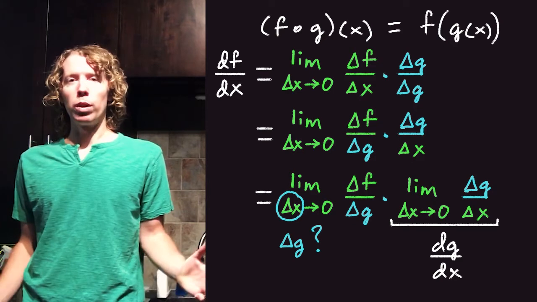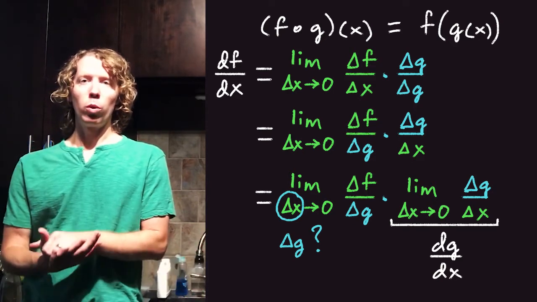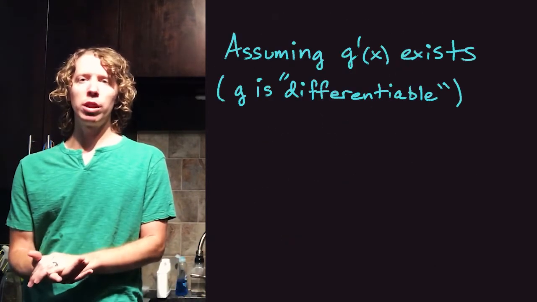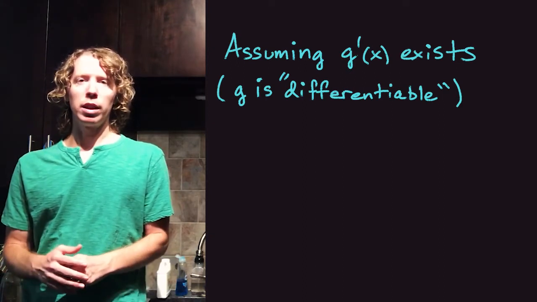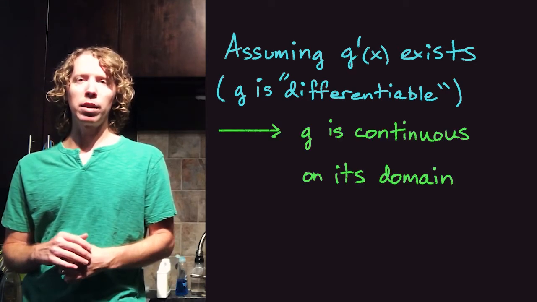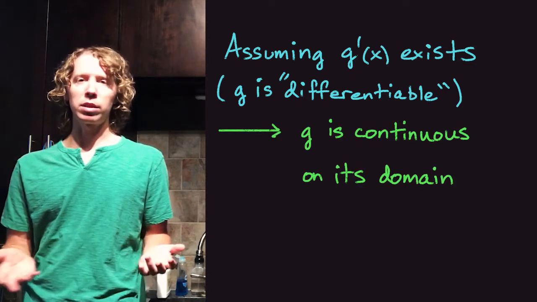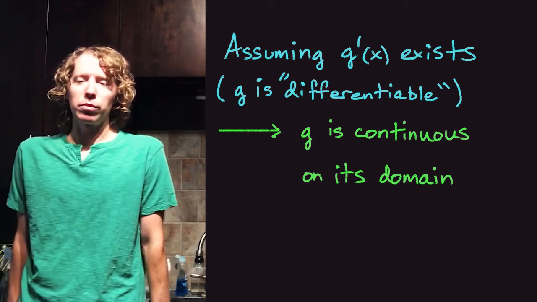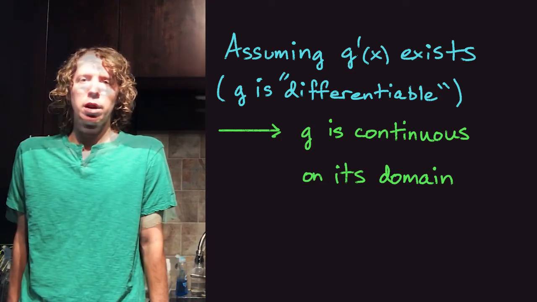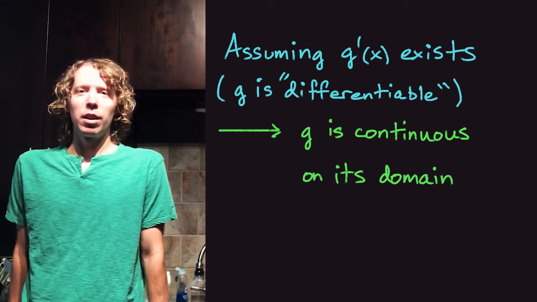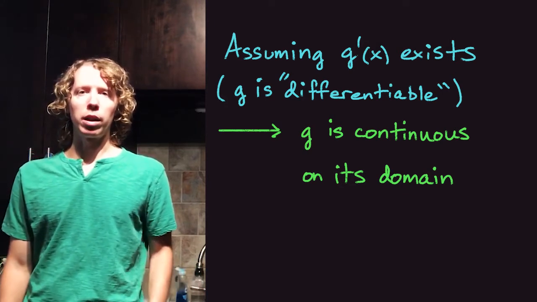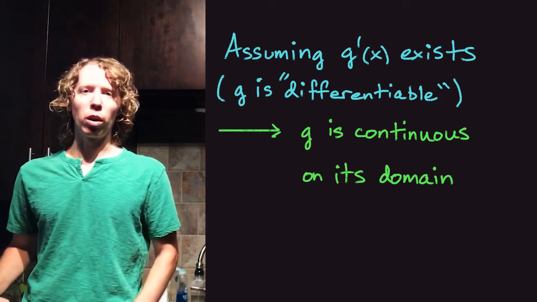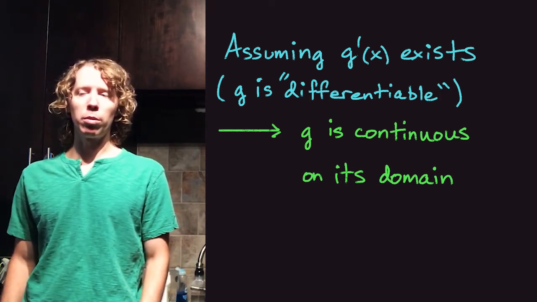Well, it depends on what kind of function it is, but we're assuming that we can take the derivative of g. And in fact, every function that you know of is continuous on its domain. So as long as x is in the domain of g, then the derivative of g will exist there. The only simple exceptions to that are functions that you define in terms of pieces. So if you've got that, then it's slightly more complicated, but that's not what we're going to be working with most of the time, so I'm not going to worry about that.